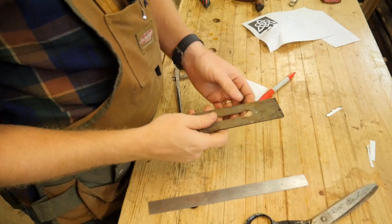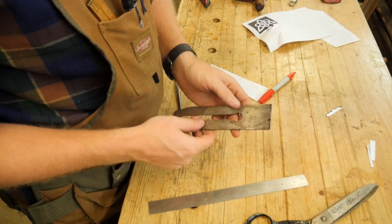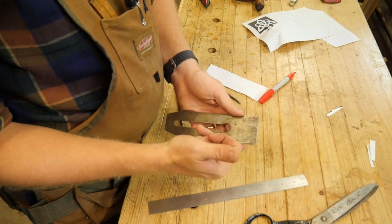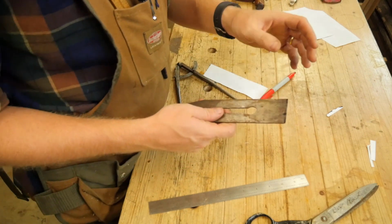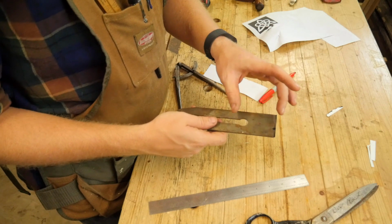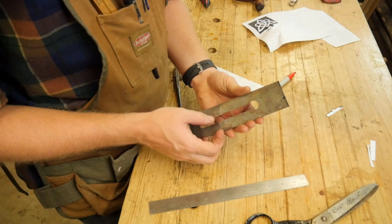So basically the only difference between a standard iron and an iron for a scrub plane or a foreplane is that it is curved up on the edge as opposed to being flat and 90 degrees to the sides. And basically that is the center of a lot of discussion between what radius should that circle be. Some people say as small as 3 inches, some people say as large as 8 inches. And a lot of that depends on the width of the iron.